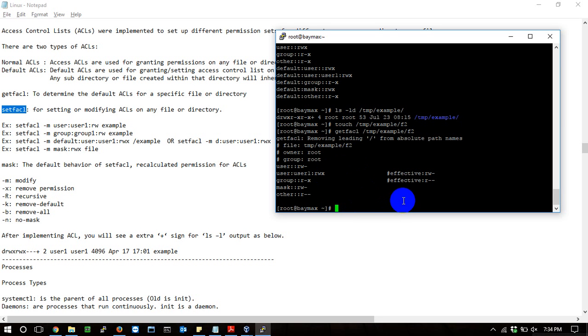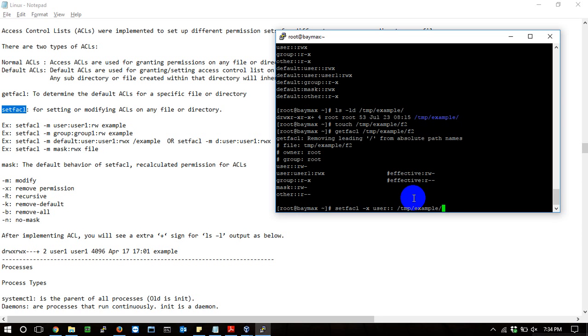Okay, so let's try to remove this ACL for user 1. In order to remove the permissions, we can use -x. So setfacl -x for user, okay, and the file name temp example.